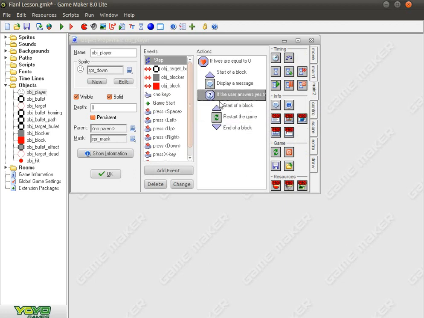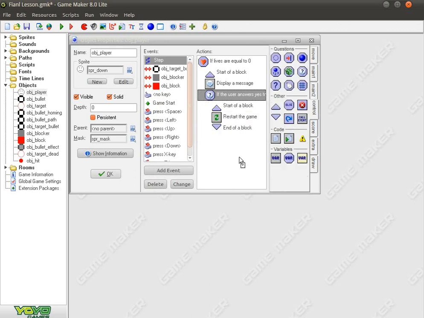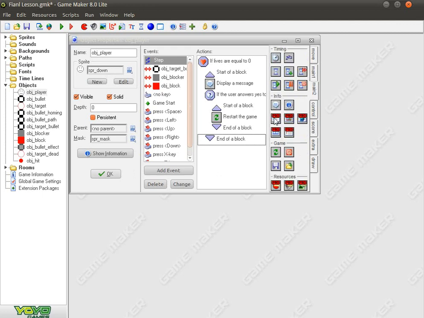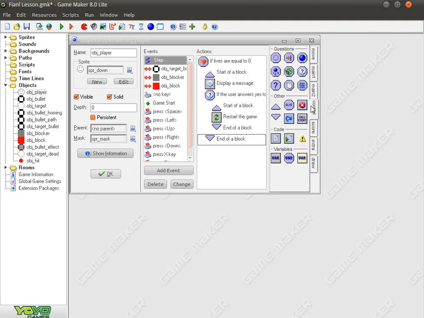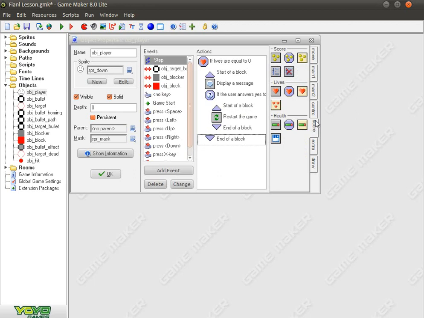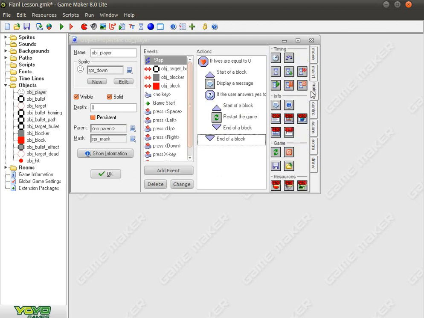If not, it will skip this one and go to the next, which is when he says no. We'll use this: if he didn't say yes, it should end the game.